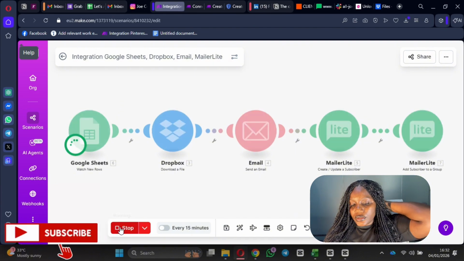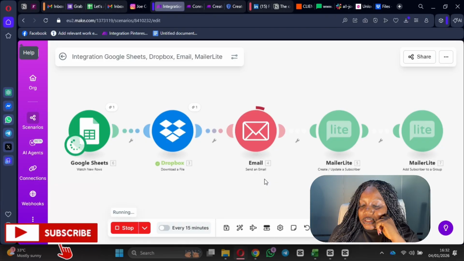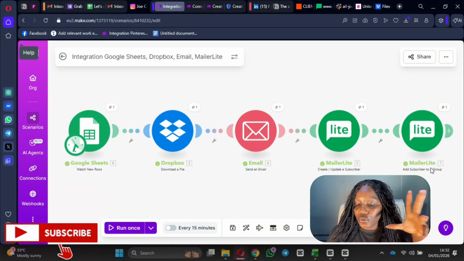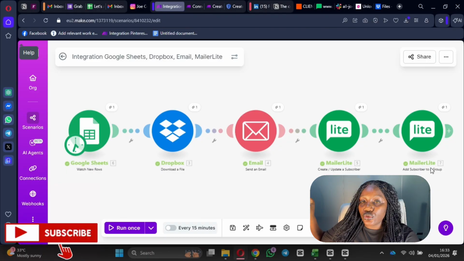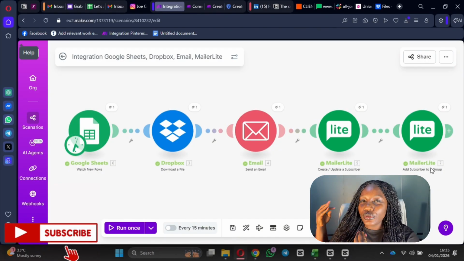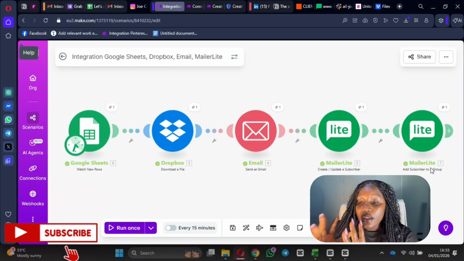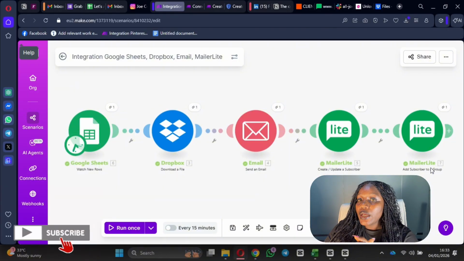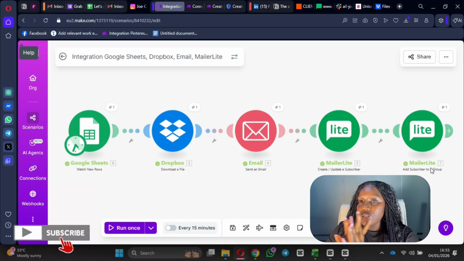Come back here and rerun this once. Sending the email. Okay, it has created the subscriber and it has added the subscriber to a group, so that way whenever you are sending your email marketing to the members of the group of people that got your lead magnet, this person will just be added there, so it doesn't have to be your manual work. So all the leads that come in through your lead magnets will automatically be taken care of.